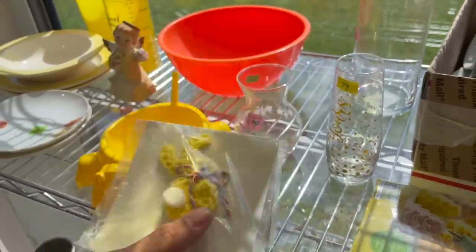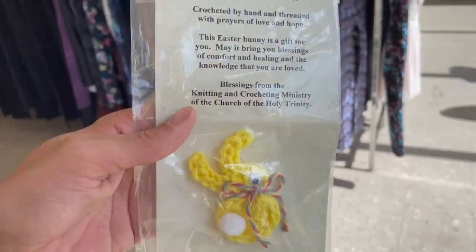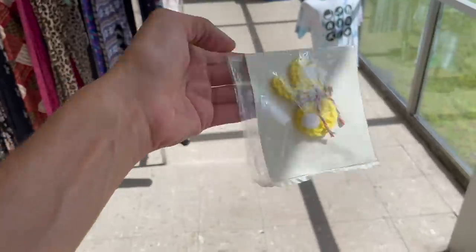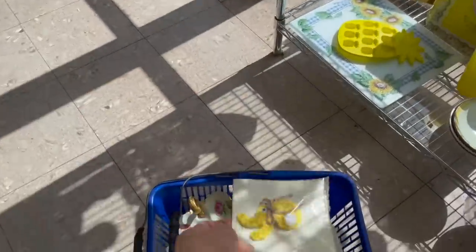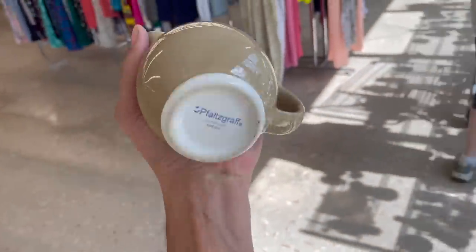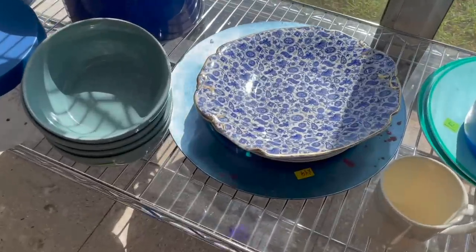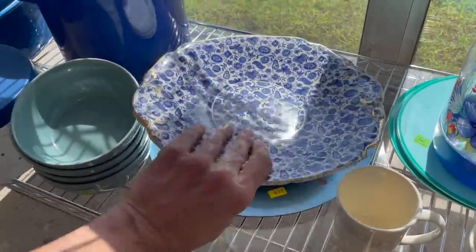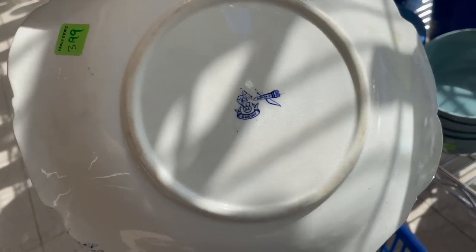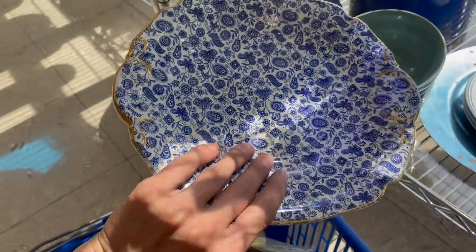Oh, look at the crocheted bunny — an Easter prayer. How much is that? I'm gonna get it. Right here, it looks like it'd be Russell Wright. Oh, it's Falsegraph. Once I saw the white bottom I was like, that's not Russell Wright. I totally missed this — this looks like a chintz. It has a chip, but it's definitely antique and it says chintz on it. I'm getting it even with the chip. I actually never found that before — holy moly.